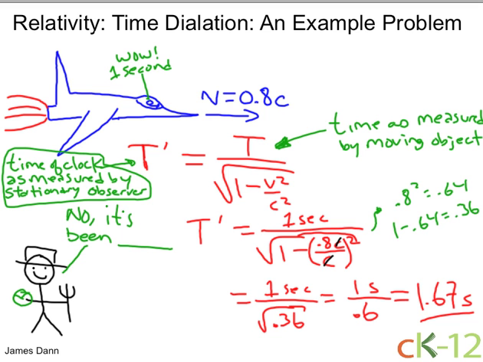So while the guy in the spacecraft said, hey, I passed that in one second, the farmer says, nope, it took you 1.67 seconds. And that's time dilation. Clocks on fast moving objects, or I should just say in general, time as measured by a stationary observer ticks slower on fast moving objects.